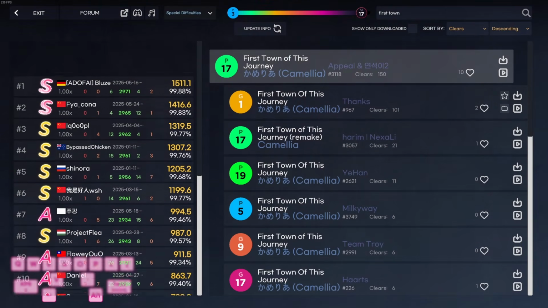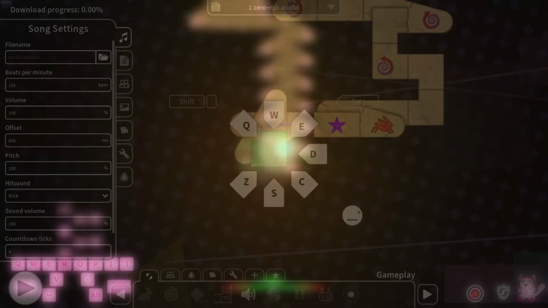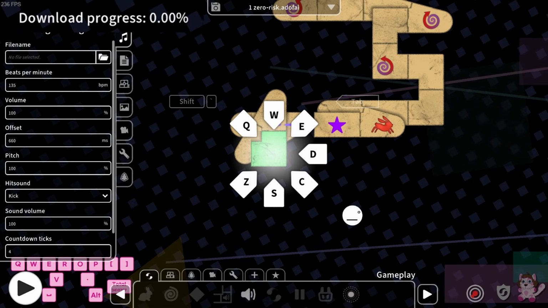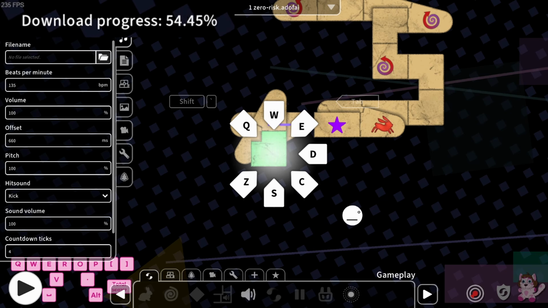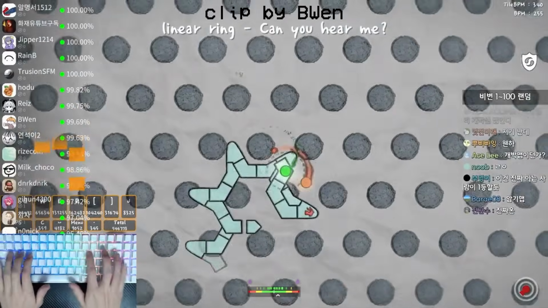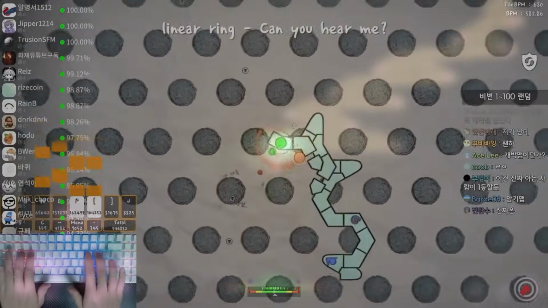TUF Helper is TUF's in-game level browser. We'll get back to this one shortly. YouTube Stream, commonly abbreviated as YSMod, allows you to play certain charts that provide a YouTube link instead of an audio file, allowing more relaxed artist usage. Together is the multiplayer mod, letting you create lobbies to play through levels at the same time as other people.